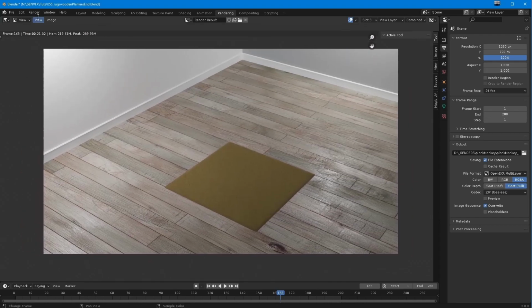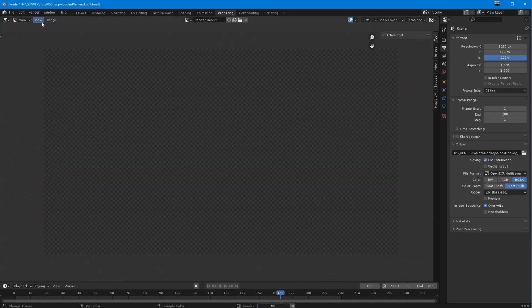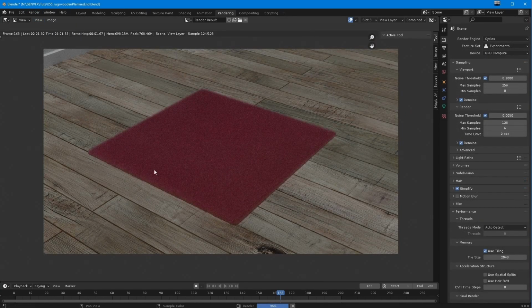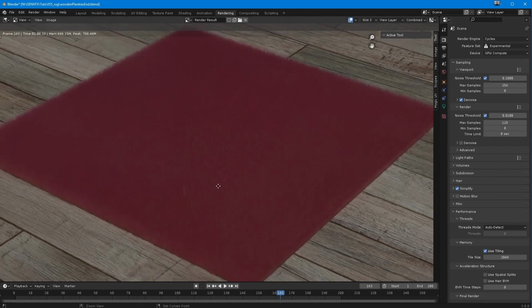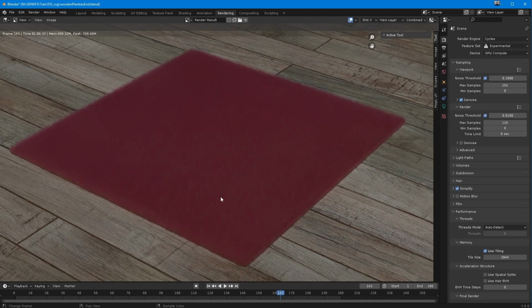And let's render image. So we're almost there, but you can see it definitely has that kind of rug-esque finish, which is exactly what we want. So it feels like that denoising is ruining it. So I'm going to turn off the denoise. Let's not do that. And I'm going to set the noise threshold to 0.01 so it's not quite so tight. And the min samples I'm going to set to 0. So in theory that should help to pull things up a little bit in terms of time.